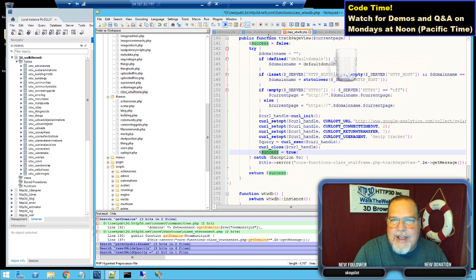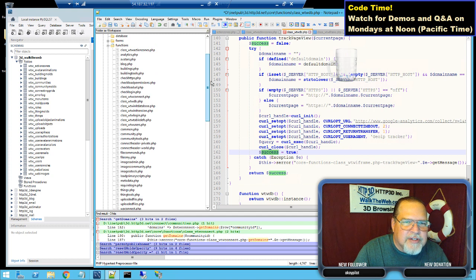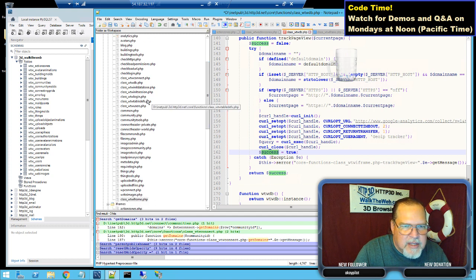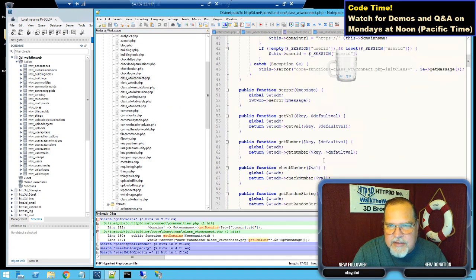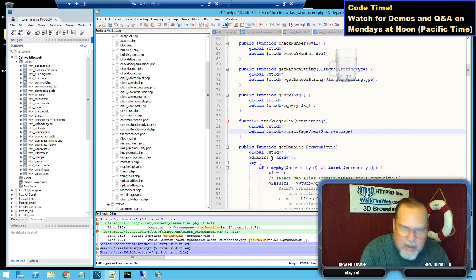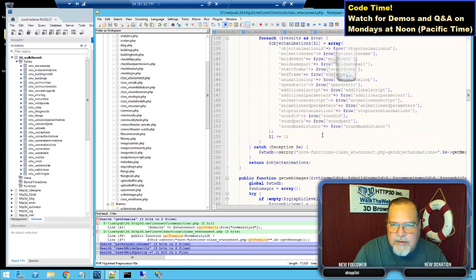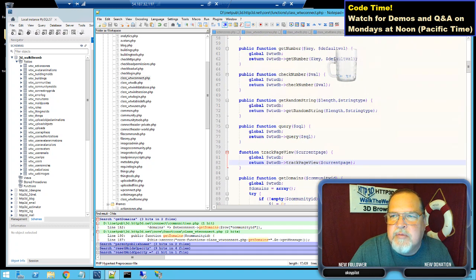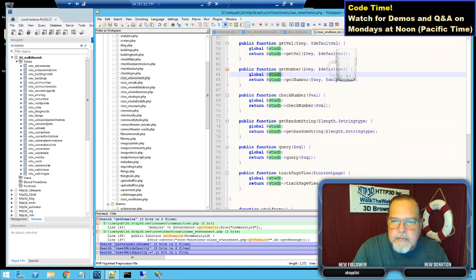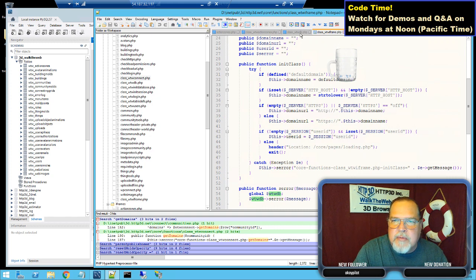So success equals true. Now we have a return value, which means we'll try to make all of our functions return a value. That just kind of cleans them up and keeps them nice and neat. So in the connect one, I know I did the same thing there. While I've got it in mind, okay, track page view. We're going to return the value, or receive the return value, just so that we can pass it to the page here. Okay, so everything has a return value now. So that'll be consistent. We'll just make sure we do that from here on out. Okay, and that collects everything that's in this particular file at the moment.